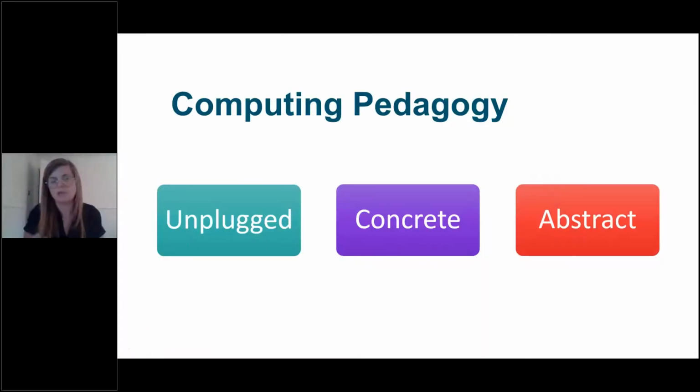So the way in which you can put in some pedagogy, and this is just something that I've worked on and developed, and I'm not saying again that it is the be all and end all, but it's quite a nice way to put in some progression within your computer science skills, is I take the children on a journey of 3 levels. So we go from unplugged to concrete to abstract. So using that platform of Scratch is my last point of call when I'm doing my computer science teaching.